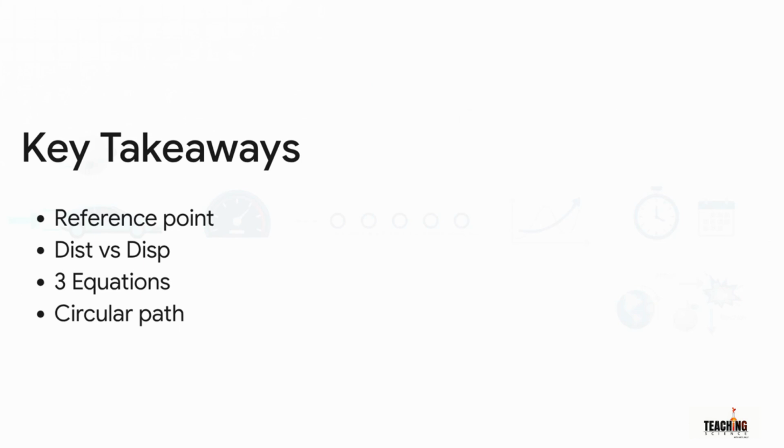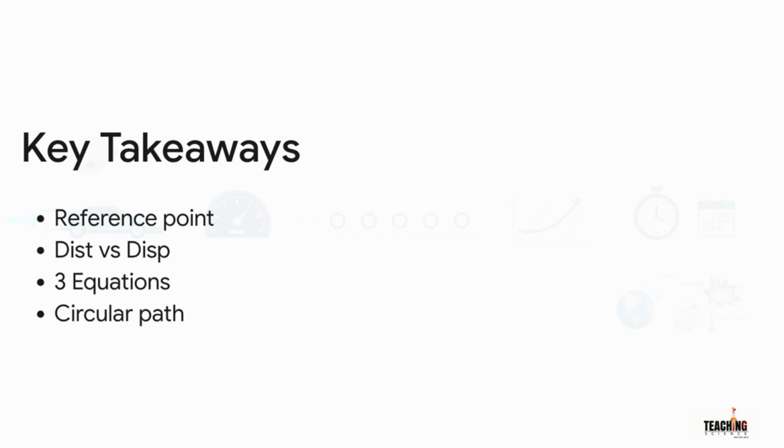Here are your key takeaways. First, motion is always relative. You absolutely need a reference point, or origin O, to even define a change in position. Second, please don't confuse distance, which is the total path length, with displacement, which is just the shortest straight line net change in position. Third, if you have constant acceleration, you can easily connect velocity, time, displacement, and acceleration using our 3 beautiful equations of motion.